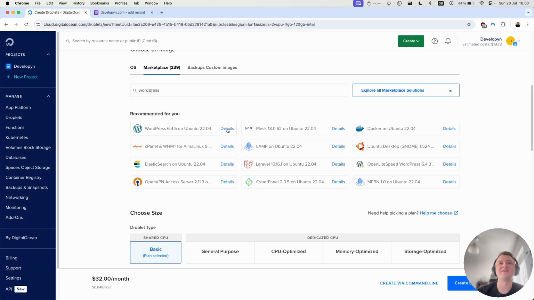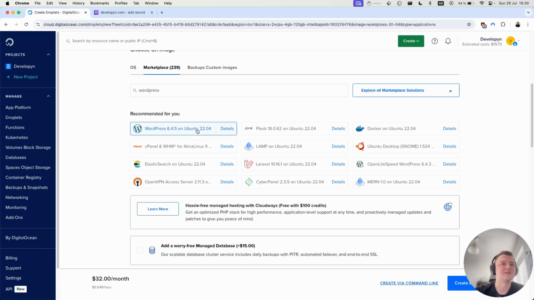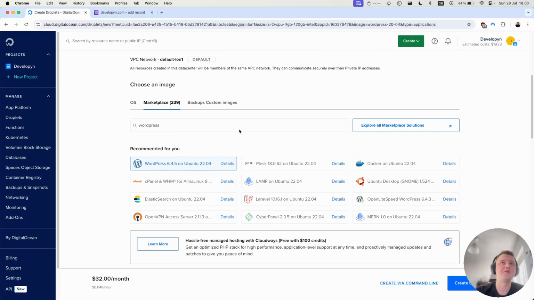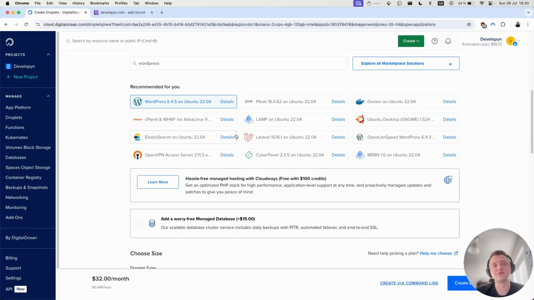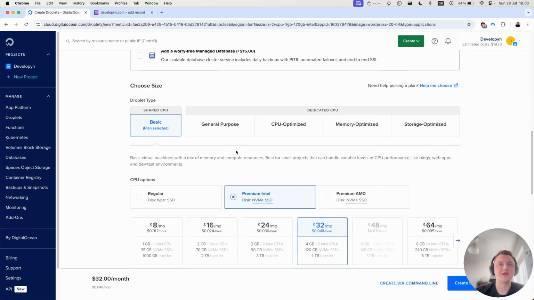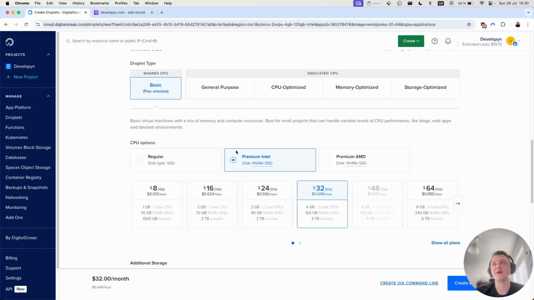We normally try and stick to Debian-based stacks, so that's Ubuntu or Debian, just because it's normally with apt, you've got a bigger package manager under the hood, so it's just a little bit easier to add new things if you need to in the future. Of course, you can go with others, but in our case, we try and stick with Ubuntu-based. Skip past the database, we don't need that, because the WordPress image will come with it.